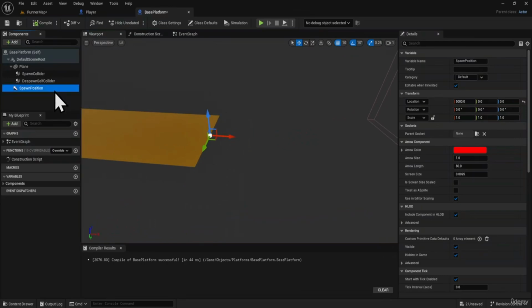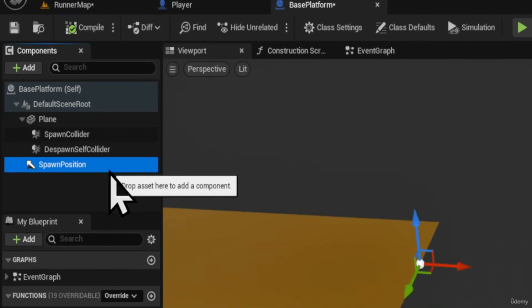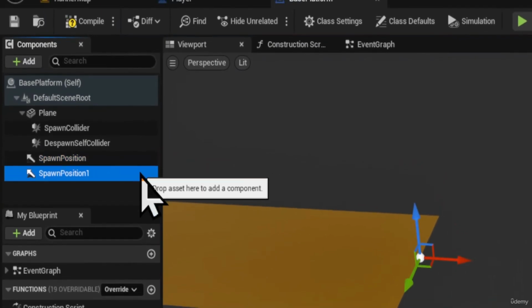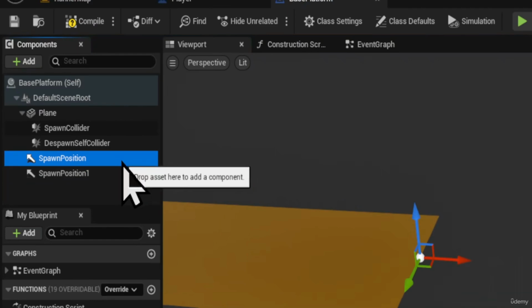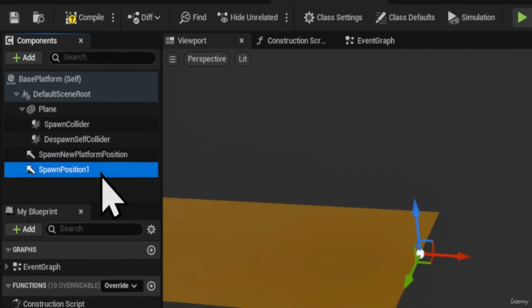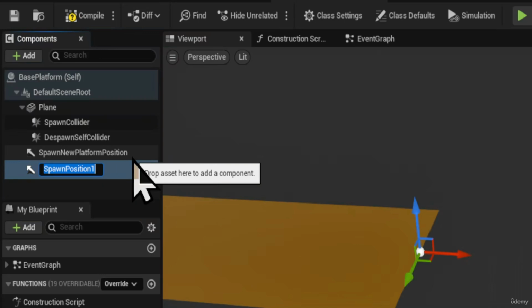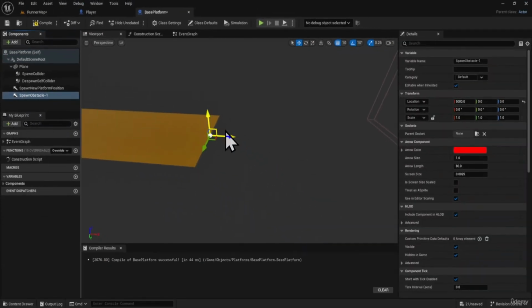What we are going to do is we'll simply click it, Control C and Control V to create a second one. Now, just for organization, I'm going to change the spawn position name to spawn new platform position, and the name of the next arrow, I'm going to call it spawn obstacle -1, because it's going to hold the first place where we are spawning in obstacles.